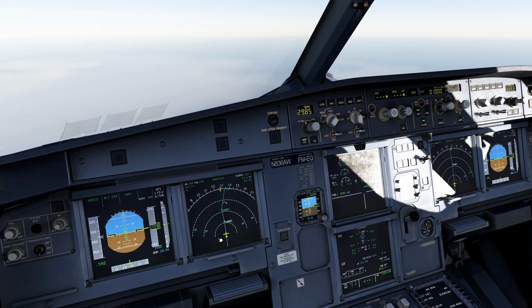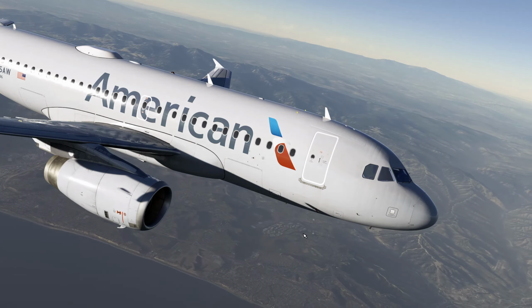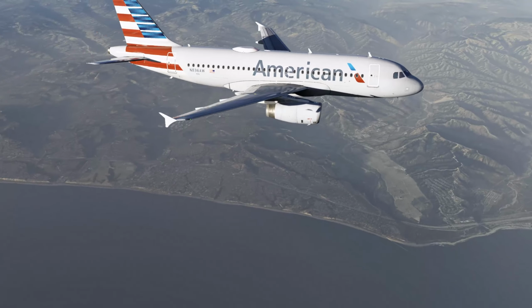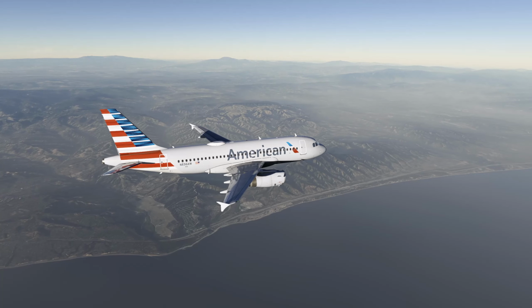As you can see, we have now crossed the ETP point, which is the equal time point. So now we have same amount of time left, whether we go back to Burbank or whether we continue to our destination. That's what that means. And look at that. That looks amazing. Whoa.